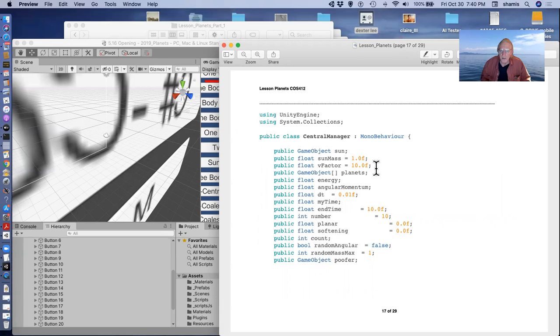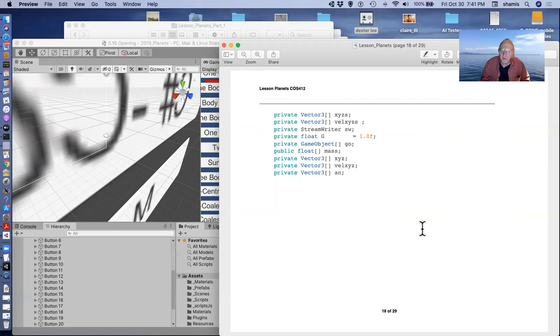different than the others. And here I've got an array for planets, energy, angular momentum. Planar has to do with the initial conditions. Starting these things off is a very delicate procedure in terms of getting a bunch of objects that either don't all collapse into each other or don't all blow apart to infinity. And so I'm doing this with a sphere, and planar is how much I'm flattening that sphere. You'll see examples of this in a little while. Softening is kind of a cheat to deal with planets that come too close to each other.